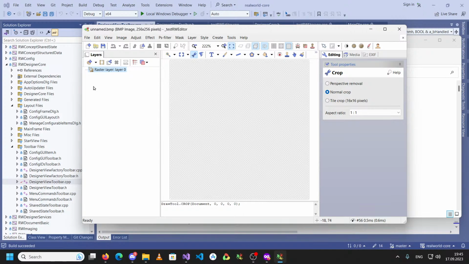create the new window in the right position.